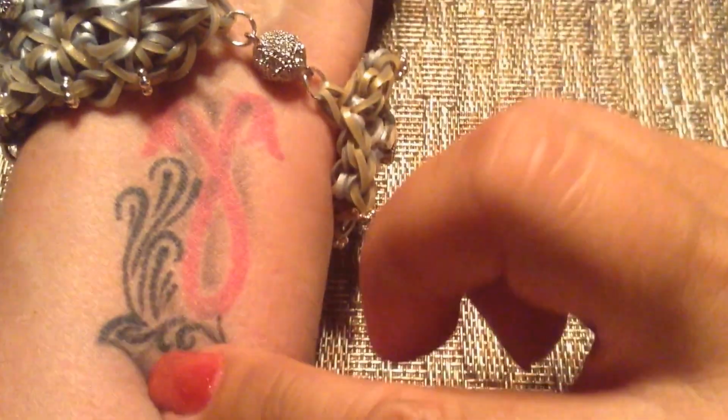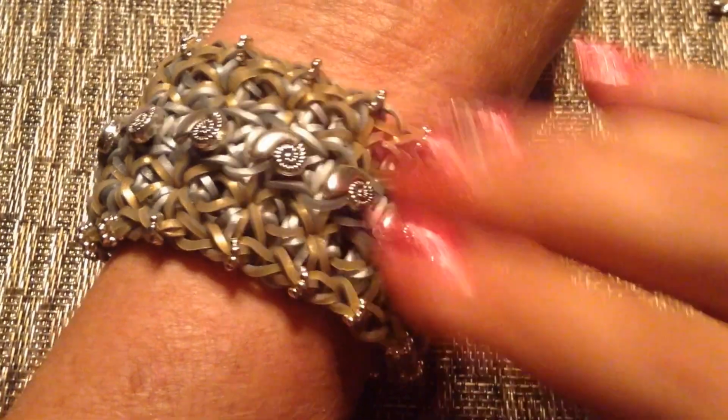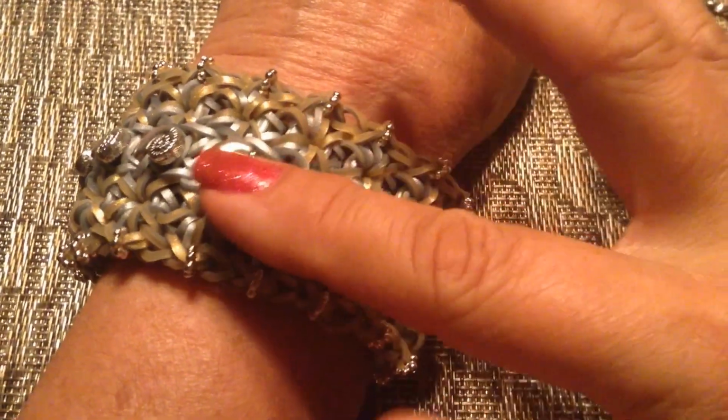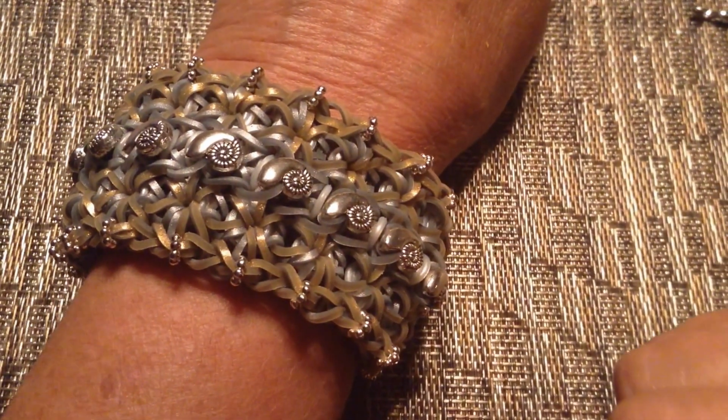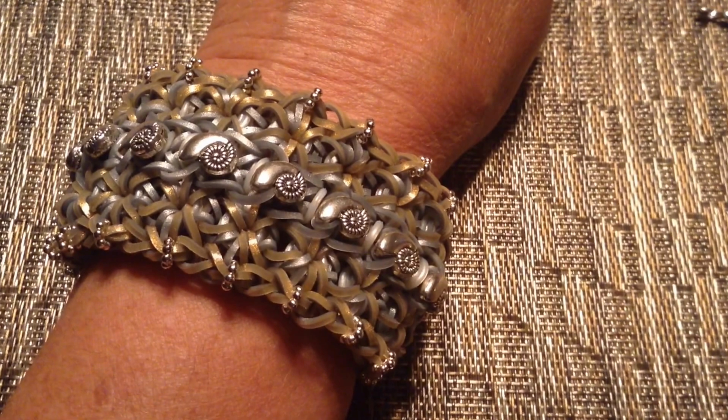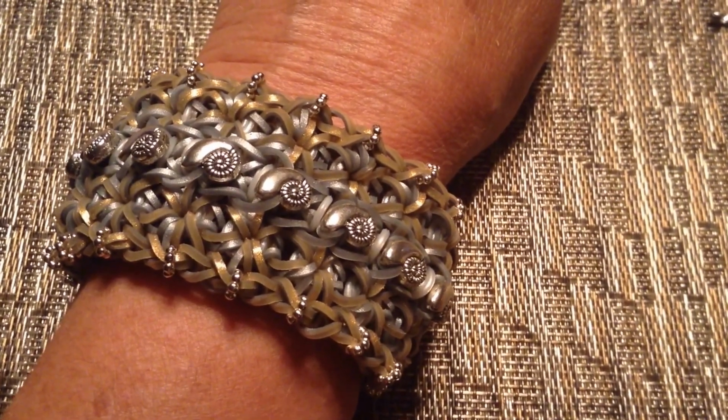Oh, this is my wolf with my breast cancer ribbon. I have a sister who was a survivor, thank God. So, yeah, great. Anyway, that's so beautiful. I thank you so much, Trish, for sending that to me. I absolutely love it. So, in the meantime, let's get back to business here.